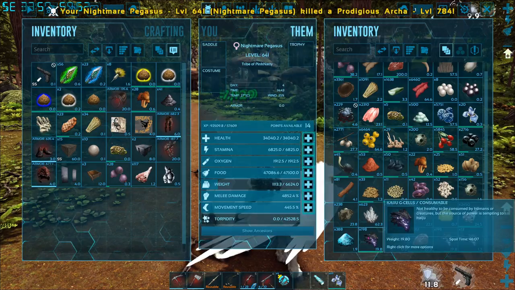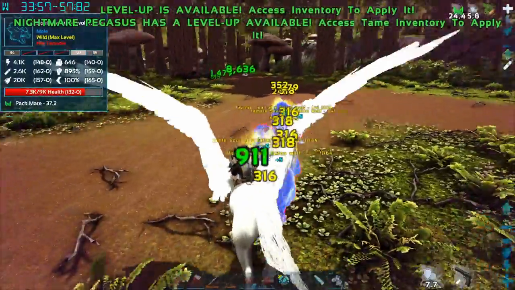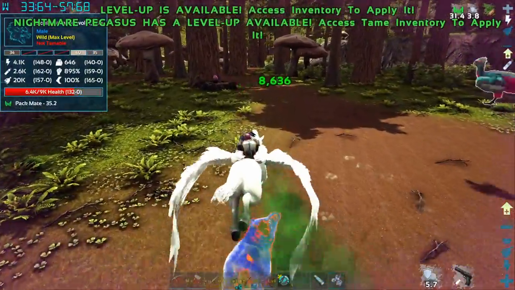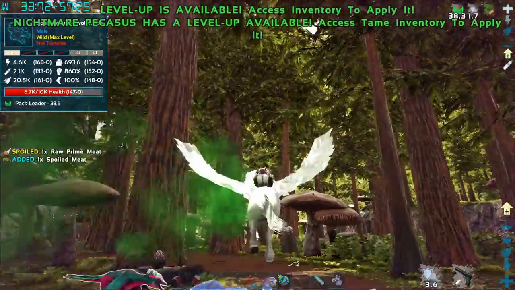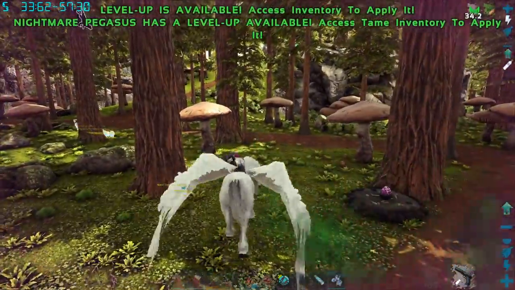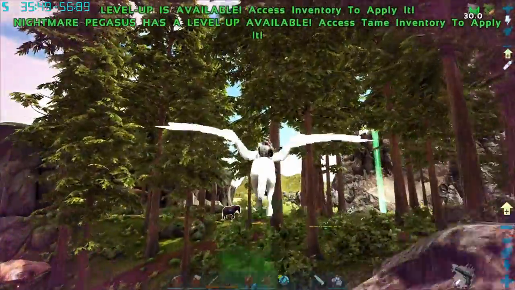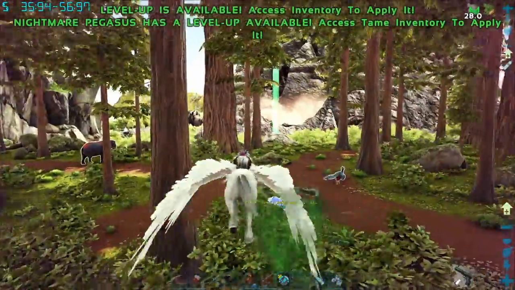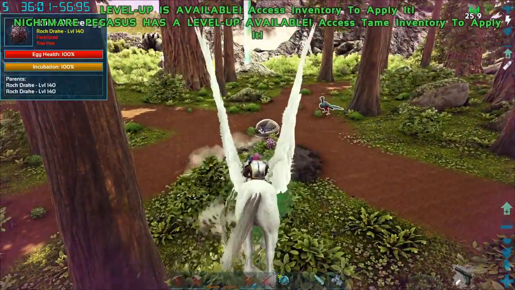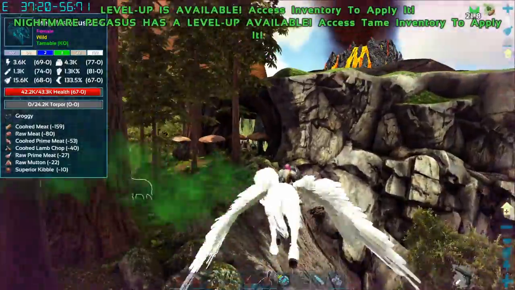And yes! Kaiju G cells, so I need these to tame up Kaiju's legs. I'm so glad this Pegasus is so strong. This is actually a really strong early game tame. What level is that? Only 140. So yeah, that's rather unfortunate.